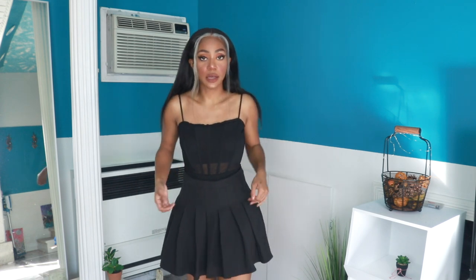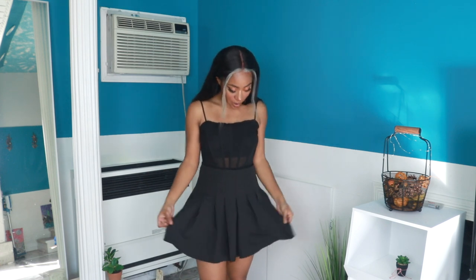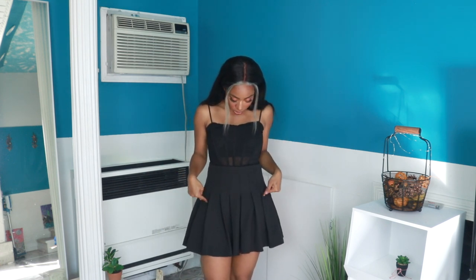I'm not really used to this look. I think it's kind of cute, but I wore it again with the same bodysuit from before. I just like how it looks with it. Yeah, I just need to go ahead and take this in at the waist. But I think it would look okay. I like how it's pleated. I like how this pleated skirt is a bit different from the last one. It has a long waist area.